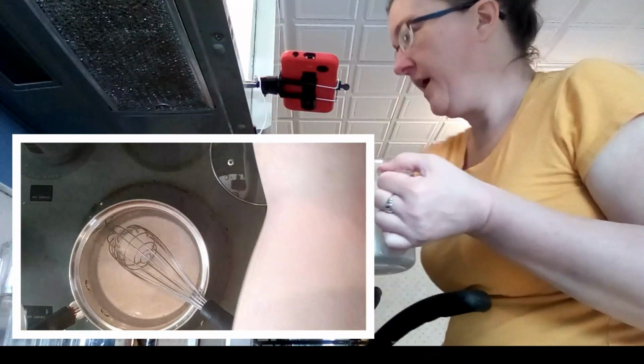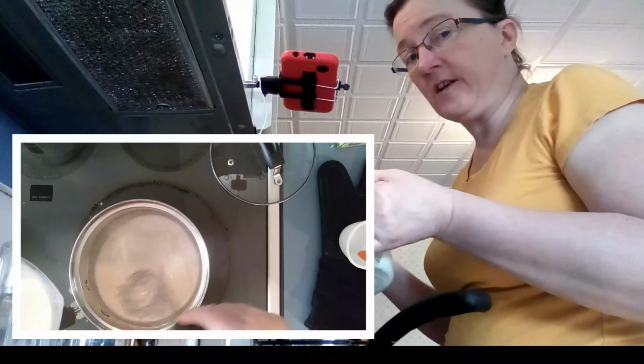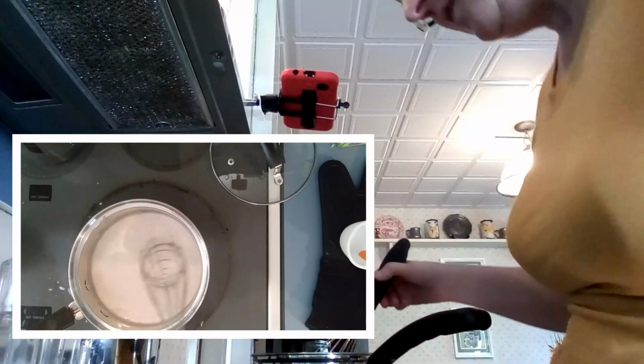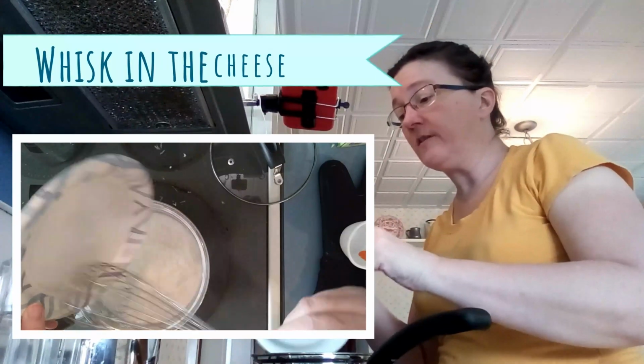Alright, I have more than half of that in. I'm going to increase the heat so that this does come to a boil. The rest of the milk is in, and now it's time we're going to add all of the cheese at once.